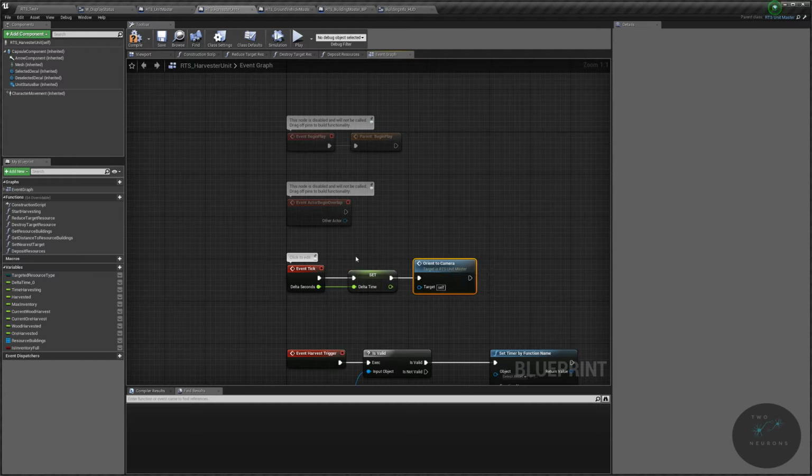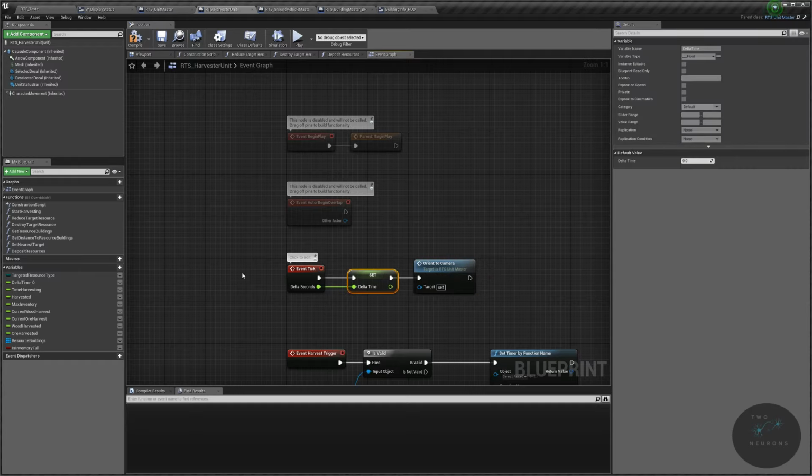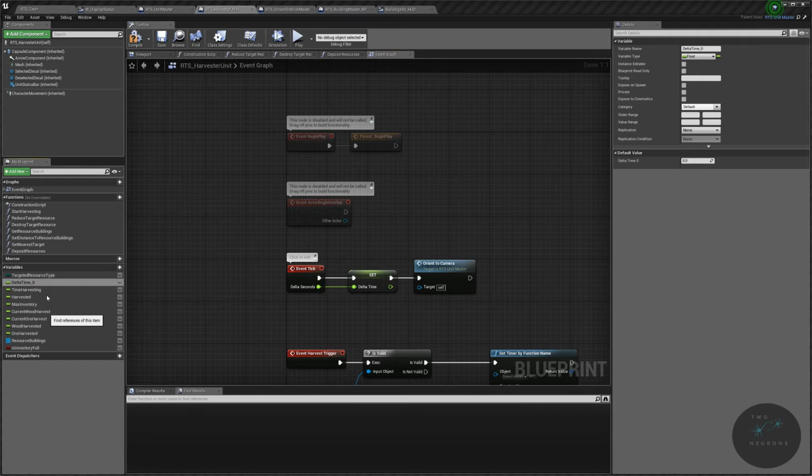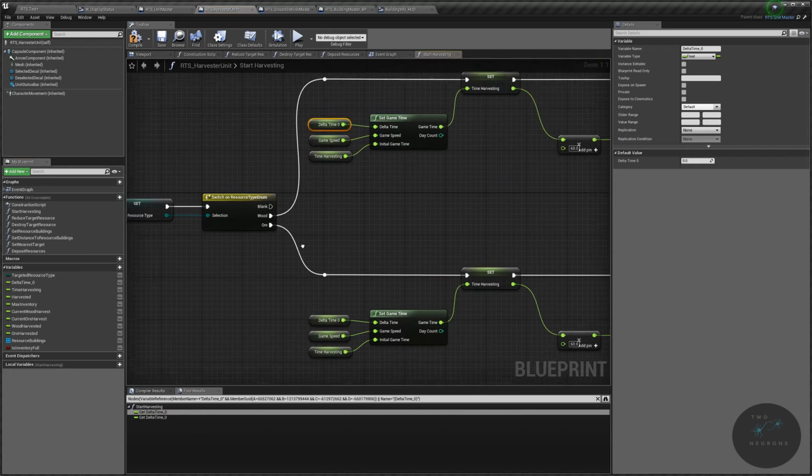We actually don't even need this in here. We can skip this step because we're getting the delta time from the parent, but because we created this child earlier on, I'm just a wee bit paranoid. But we still have 2 references to this delta time 0. So if you right click and find references, you'll find them in the start harvesting function. So there they are.